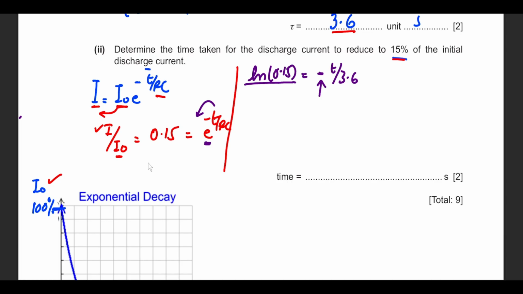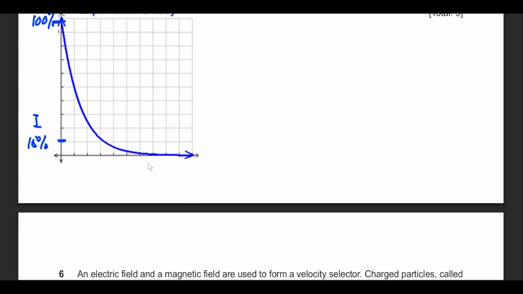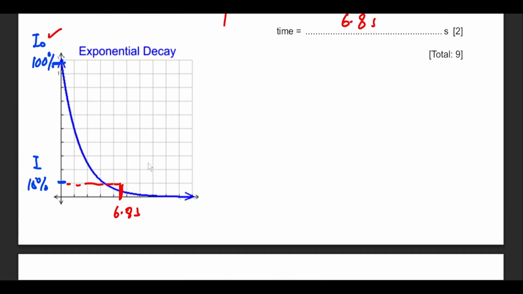This leaves us with 1.897 equals t divided by 3.6. Again, you get negative on both sides, they get cancelled out, which is why I've not written this down over here. So again, t will be equal to 6.829 seconds, which is 6.8 seconds in total, which means that if we had waited, for example, for 6.8 seconds, this capacitor system would have discharged its current through almost 85% of its initial current to get to 15% current in a time of 6.8 seconds.